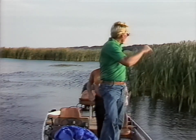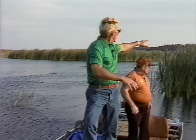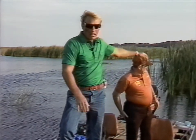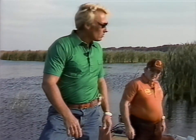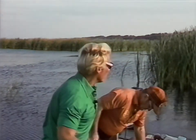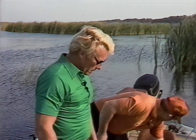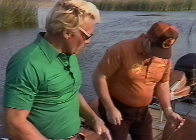But I think for today's pattern, Bobby, we'd probably be better off flipping the real big clumps of stuff like we have right behind us. Well, it looks like most of them have got some heavy mats in them. I like those heavy mats. Really heavy stuff, all dead stuff, all built in real good. That has some real good cover there. And today we're gonna be fishing worms, plastic worms. That's my favorite anyhow. For sure, it's mine.